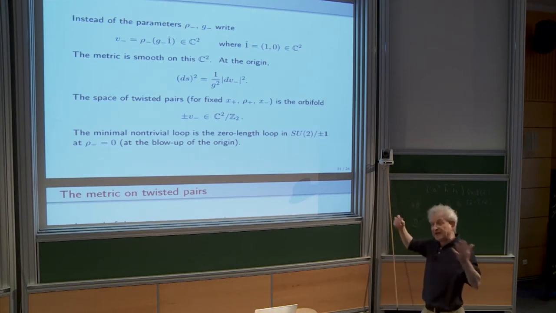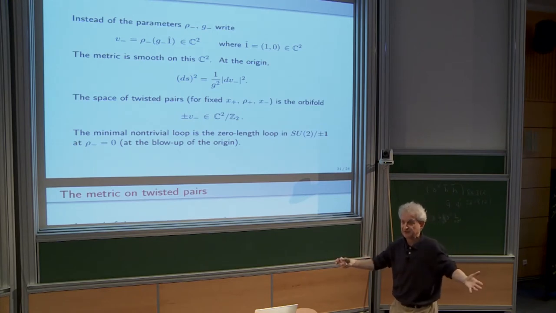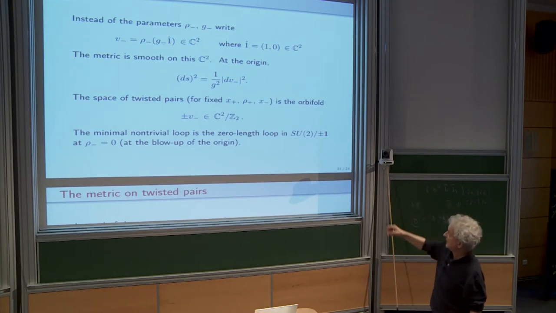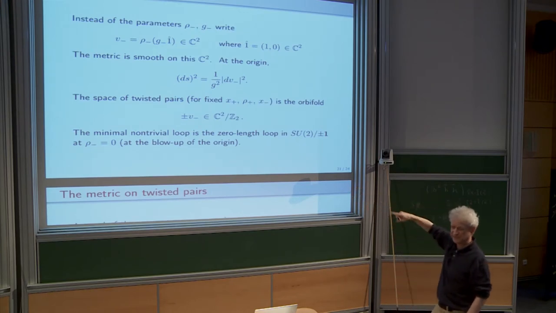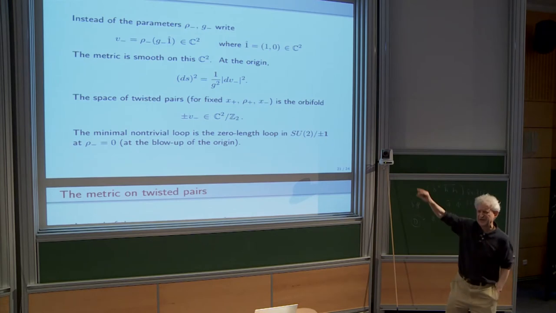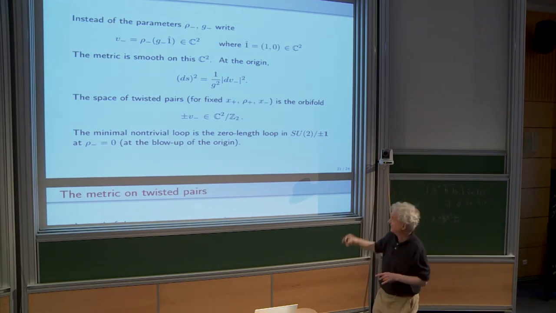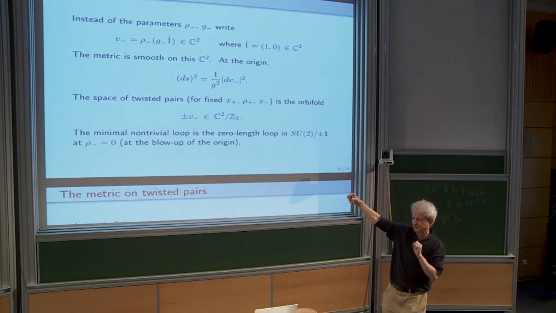Okay? And then we calculate the metric. Take small perturbations, take the L2, mod out by gauge transformations, take the L2 inner product. And the metric is smooth in this parameterization at the origin. Okay, and the actual metric, on the instanton moduli space, has nice properties, but here we are only talking about near the origin where the anti-instanton decouples from the instanton.